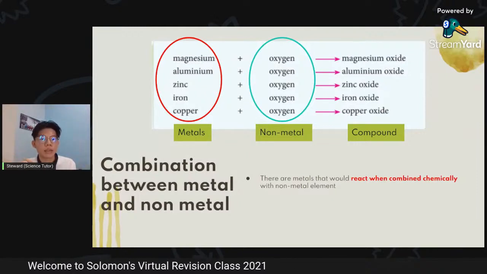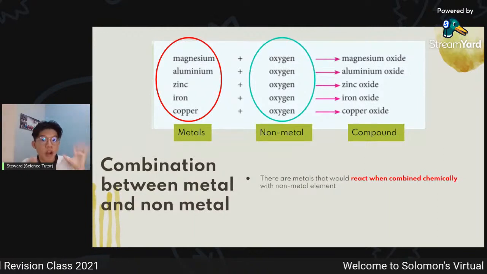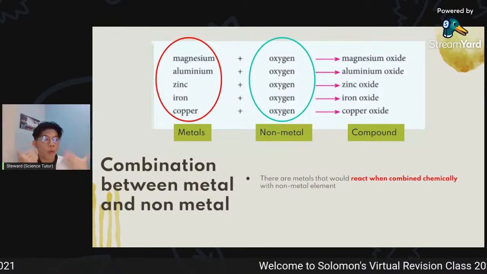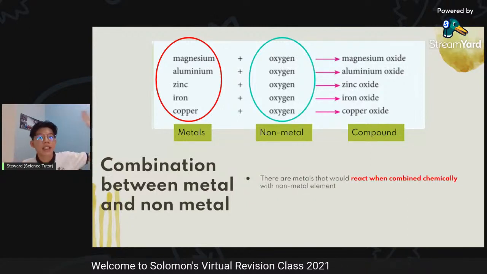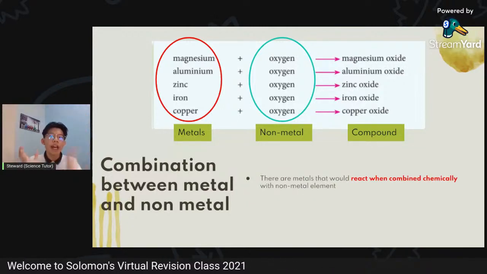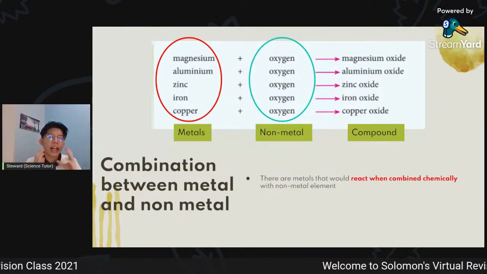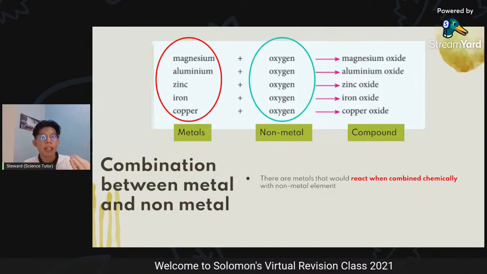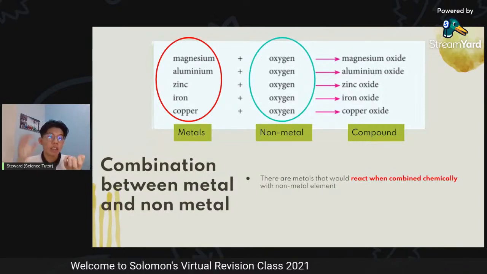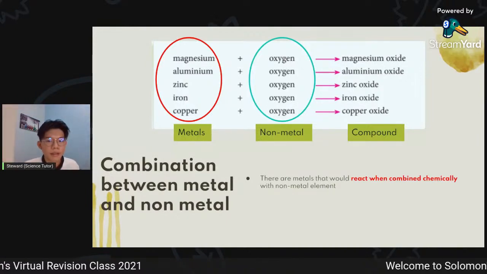Kita akan burn magnesium tu. Sebab dalam udara kita ni kan, kita ada oksigen. We got oxygen, right? When we breathe in oxygen, 20% of the content of this air is consisting of oxygen. So how do we actually mix these two metals and non-metals together is that we actually use this chemical method, which is burning, okay? We burn the magnesium so that the oxygen in the air can combine with the magnesium, and they will form magnesium oxide, okay?